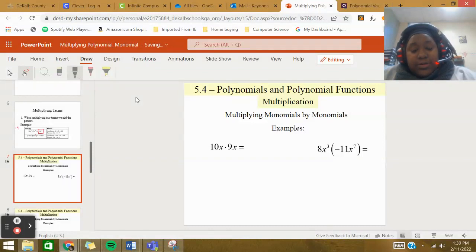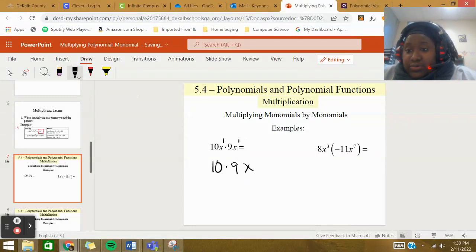But the distributive property way, just multiply the two terms together. So the two coefficients. So I'm doing 10 times 9, and then add the exponents. So remember that there's no power here, so I would just add the number 1 because I do have a variable. So I have x to the first, plus x to the first. All right. So this is going to give me 90x to the second power.